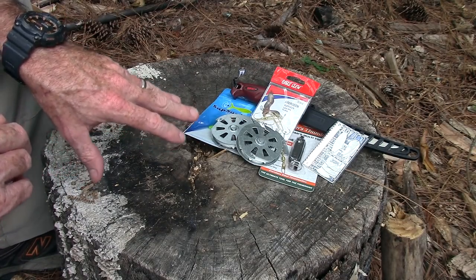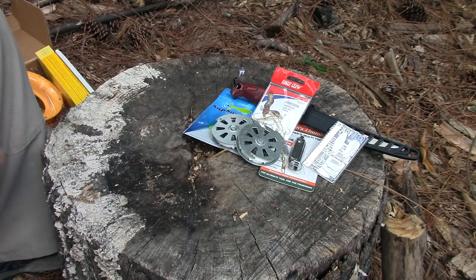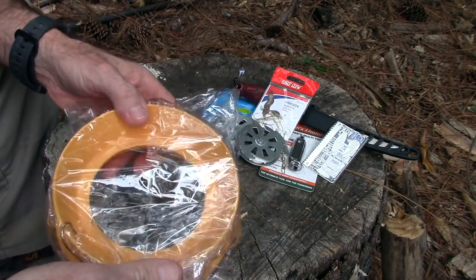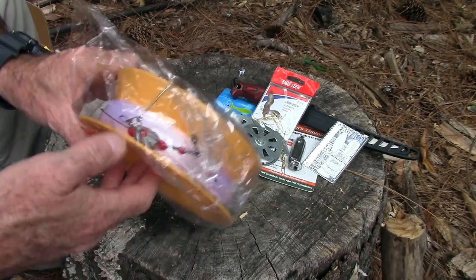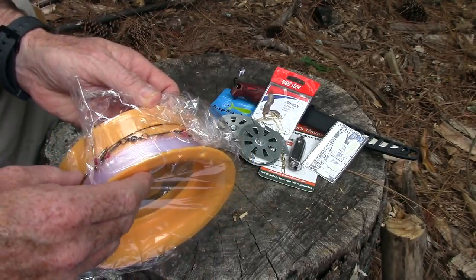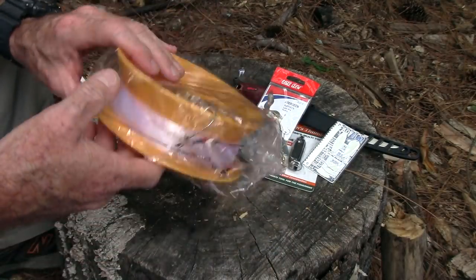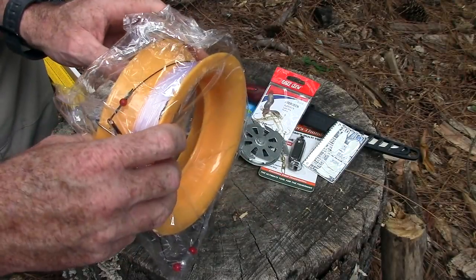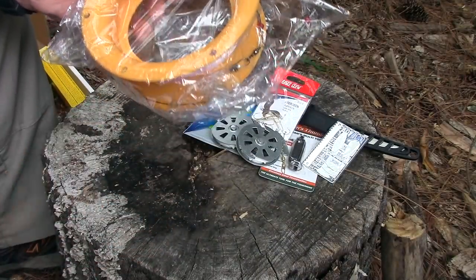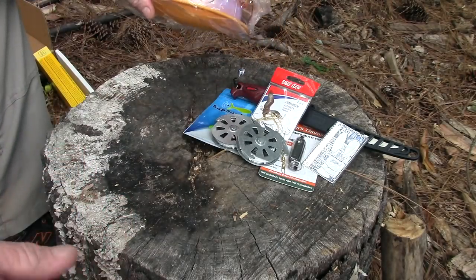The next subscription level is the Advanced box at $49.99 plus shipping. You get everything in the Basic, plus a 6-inch Cuban yo-yo reel — a hand reel that comes with a steel leader, sinkers, and everything you need. These are really handy, don't take up much room, hold a lot of line, and you can catch some big fish with the right bait. BattleBox values it at $12.48; I found the exact same setup on Amazon for $12.07 — very close.